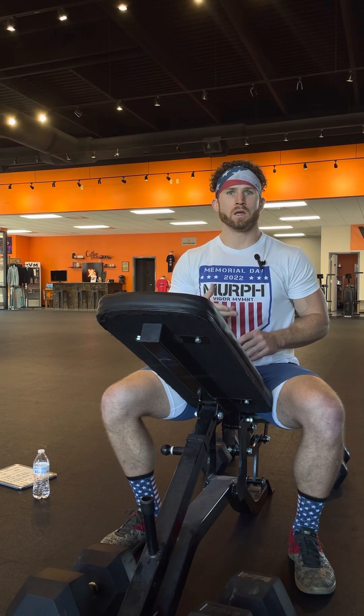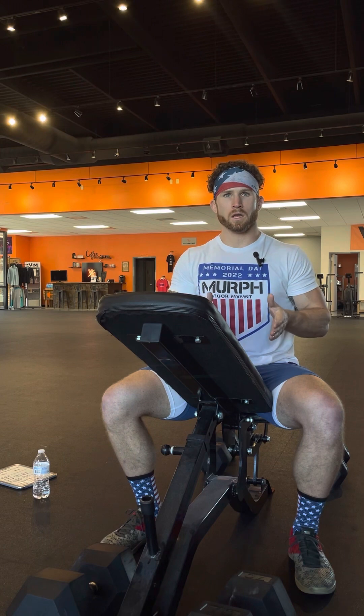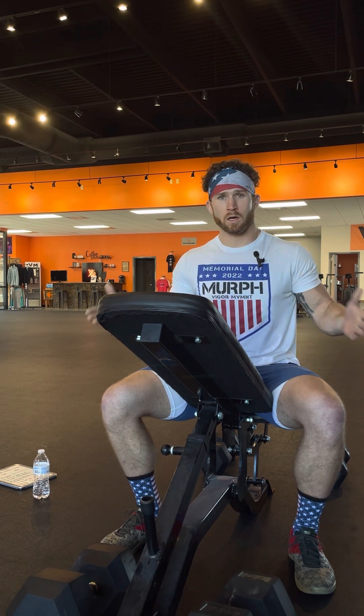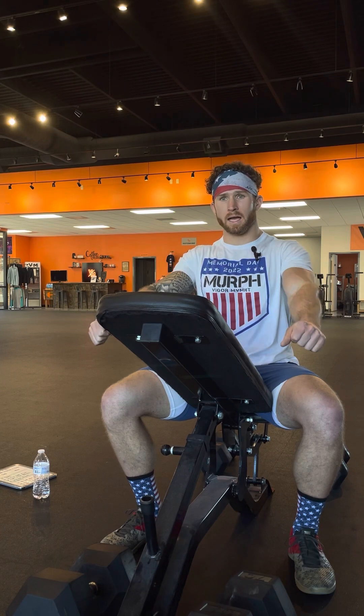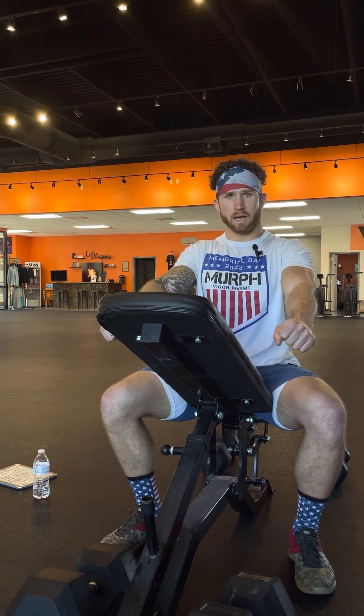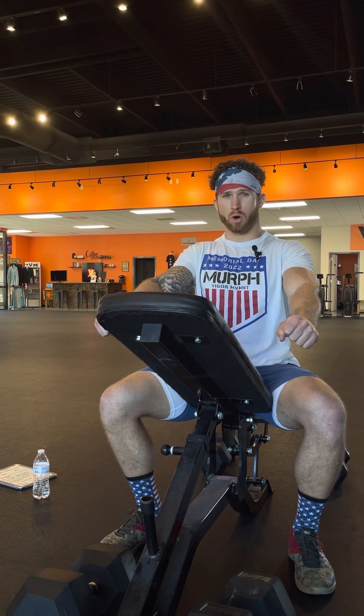If you're training to put on size or to gain strength, the reps to failure need to be closer to one to two reps. So going back to the bench press — if I'm going to 10 reps and I get my 10th rep and I say I could maybe get one, maybe two more reps — that's where you want to rack it. That's a good spot to be in for growth, for strength progress as well.